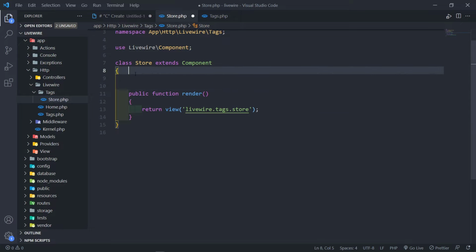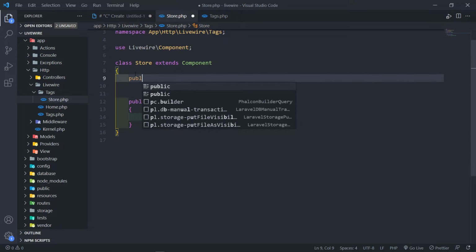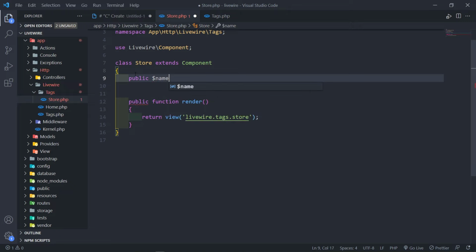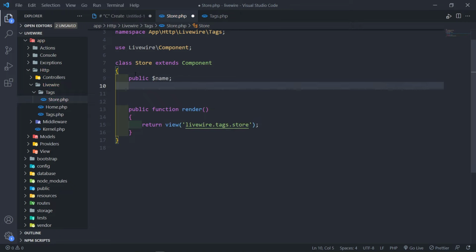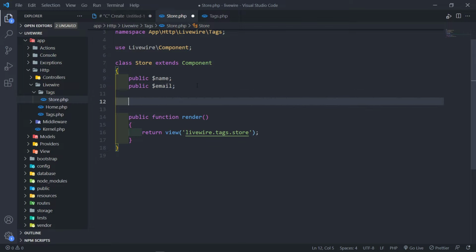Right, so let's start off with the first one. We're going to create a public property, and this one is going to be for the name. And obviously, I'm not going to use an email when saving, but I just want to add it for the real-time validation for anybody that might want to learn that. When I do save the form, I'm not going to make use of it. I'm just going to use it for real-time validation. So that's the two public properties.